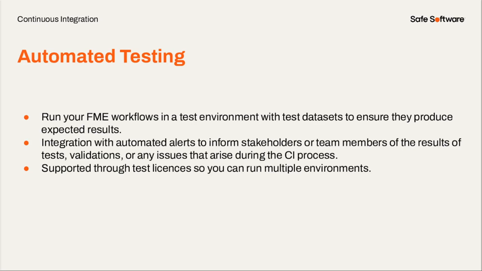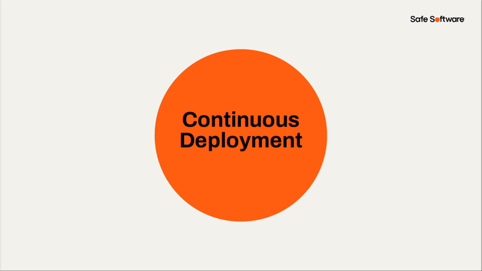The other thing that enables you to support automated testing is you can run multiple environments, staging, production, development, say, and the licenses for the secondary environments, the staging and development licenses, are not full price. Okay, so that's the testing side. We'll talk about that in a little more detail when we do the demo.